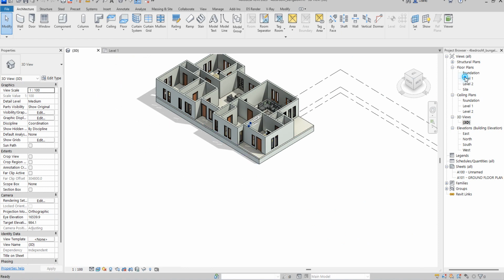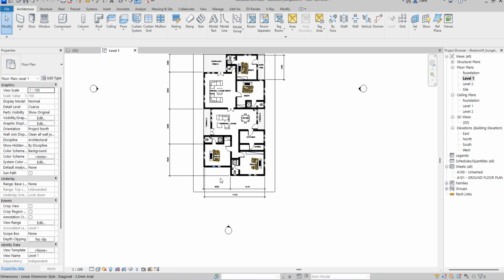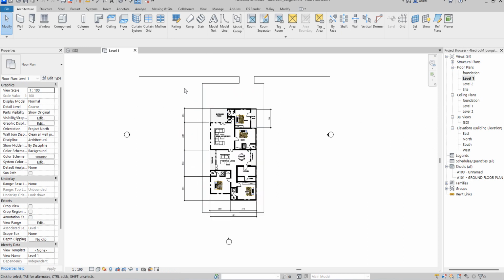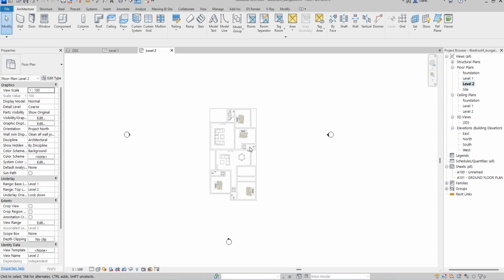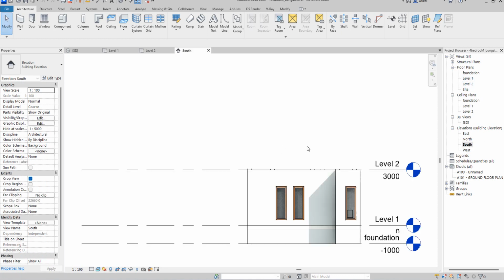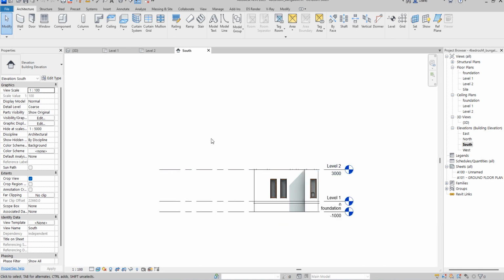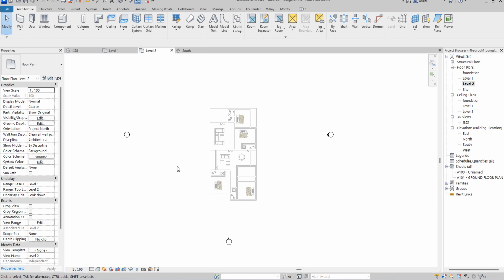So let's start organically. Now this is what we do at this level. Now what we do is that we go to the floor plan, so that's where you want to see it, but the roof is going to be at level 2, for instance. So when you look at it from the elevation, this is where you get your roof from. The roof is going to stay here, but you get the references of level 1 to perform that. So if you can go to level 1, level 2, that would be a fantastic thing to do too.